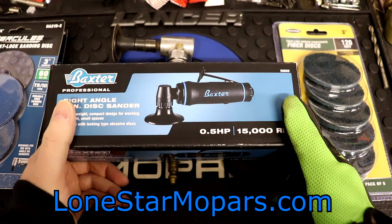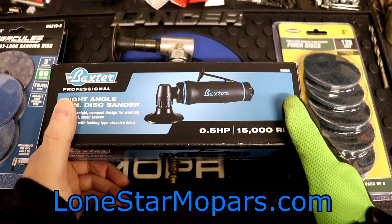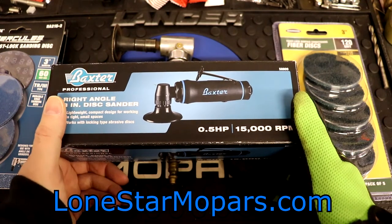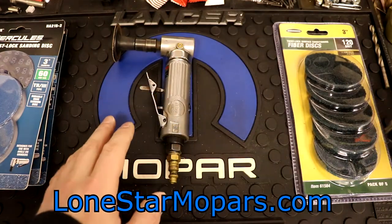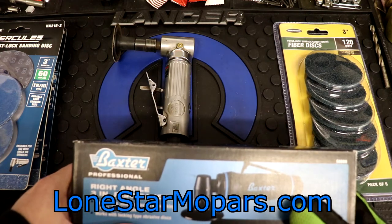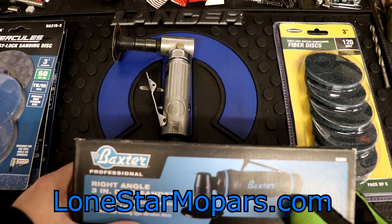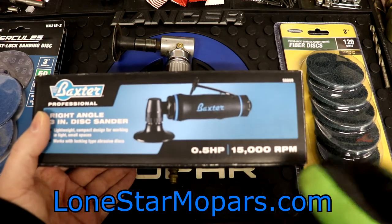As best I would understand, I guess it would nest underneath Chief. I believe Chief is positioned as their King of the Hill line. And if you're thinking, oh, I should have bought Chief, this is as low as you can go. If you oil an air tool, they are pretty bulletproof most of the time. Kind of depends what it is. Some may disappoint more than others, some may not quite have the power of something else. But in terms of durability and doing what they're supposed to do, if you shoot oil in it, you're pretty golden. So this, though, is quite the upgrade in terms of comfort and aesthetics.